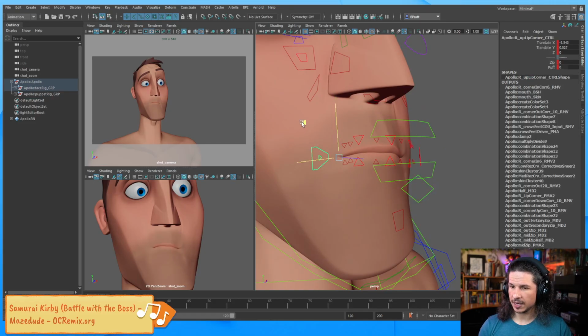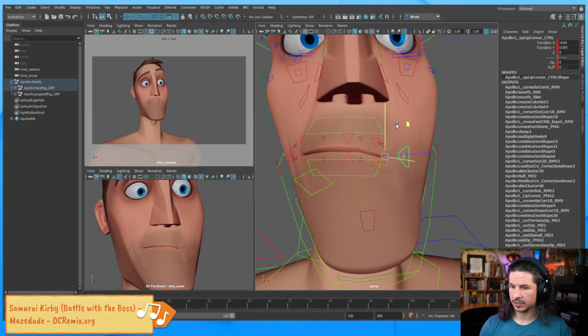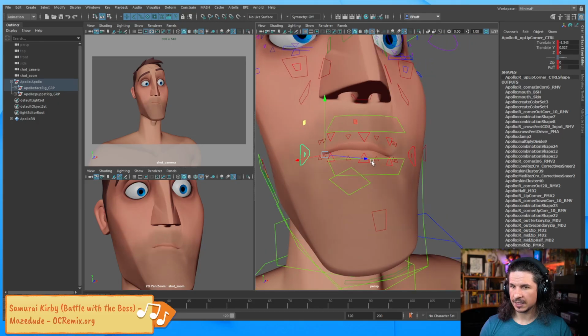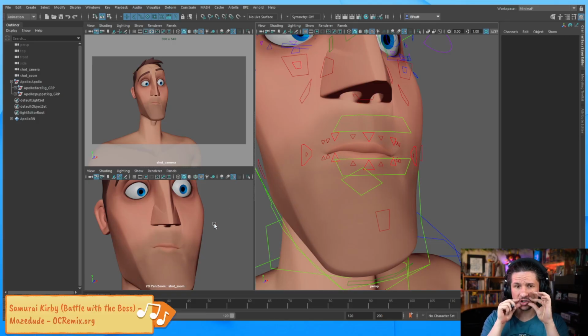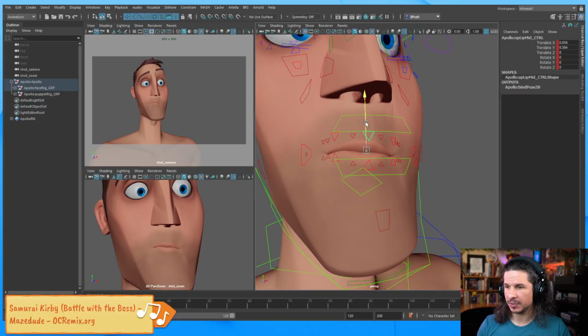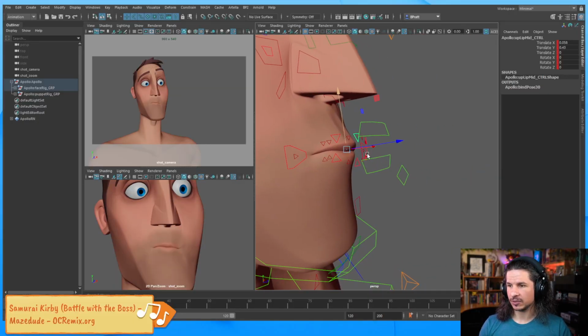Now we can push it quite a bit more. Like I could push the mouth corner over here quite a bit and then bring this in this way a little bit more. But I do want to keep that nice narrow mouth. I wonder if I could maybe purse the lips open just a bit. Yeah, I kind of like that. It kind of gives a little bit more shape. It feels like the corners are pressing in, and we're getting a little bit more pucker in there. It's just adding some visual interest.